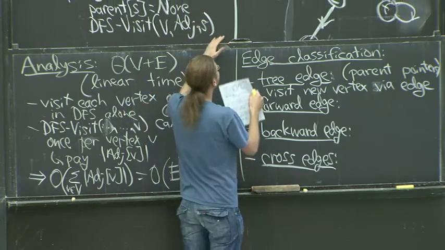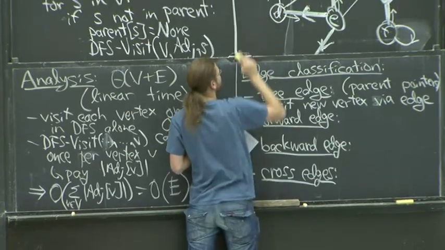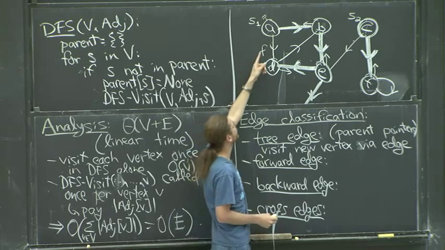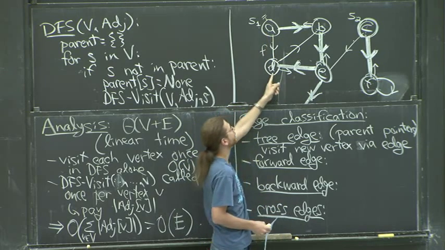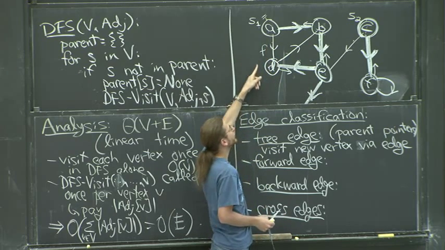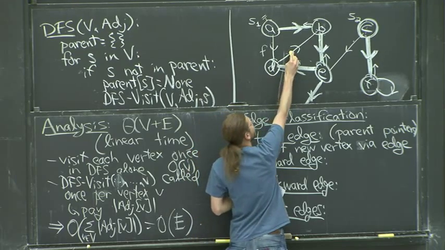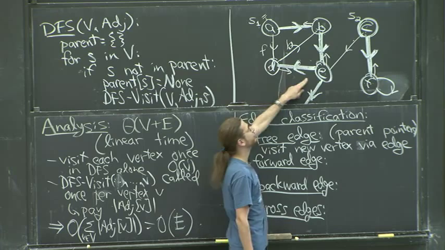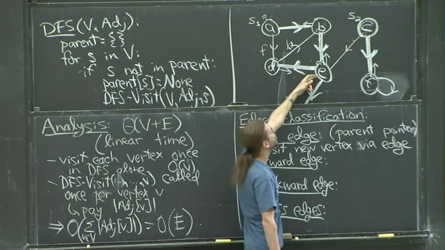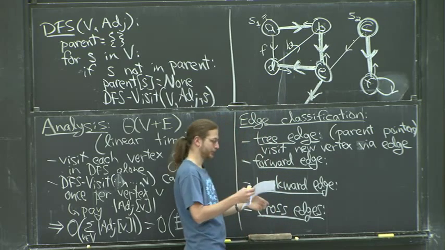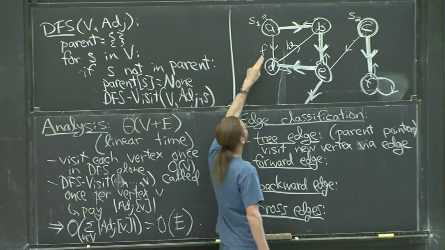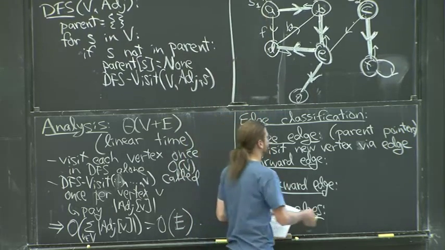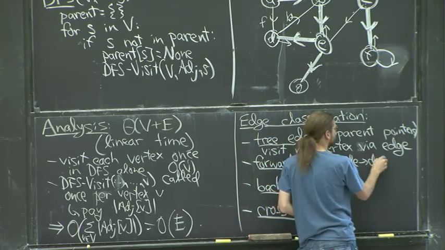So, for example, this edge I'm going to call a forward edge. Just write F, that's unambiguous. Because it goes, in some sense, forward along the tree. It goes from the root of this tree to a descendant. There is a path in the tree from A to D, so we call it a forward edge. By contrast, this edge I'm going to call a backward edge because it goes from a node in the tree to an ancestor in the tree. If you think of parents, I can go from D to its parent, and that's where the edge goes. So that's a backward edge. Double check I got these not reversed. Yep, that's right. Forward edge, because I could go from D to its parent, to its parent, to its parent. The edge went the other way. That's a forward edge.